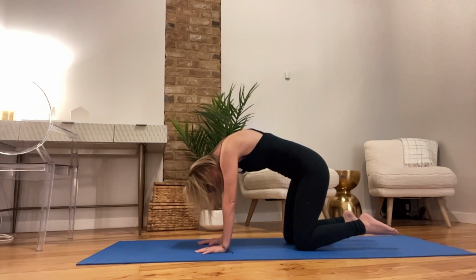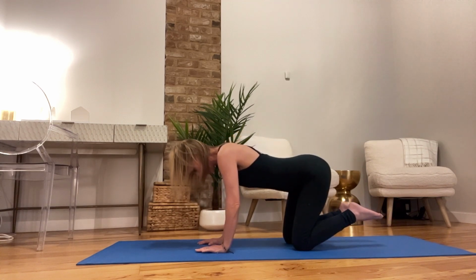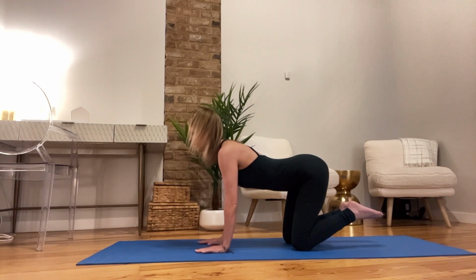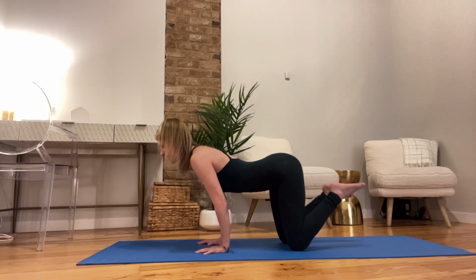Hands resist back, knees forward, tailbone releases, let the belly drop down onto the floor, slight chin tuck, looking forward to the front of the mat, and then lean your body forward over into the hands for a little wrist stretch.